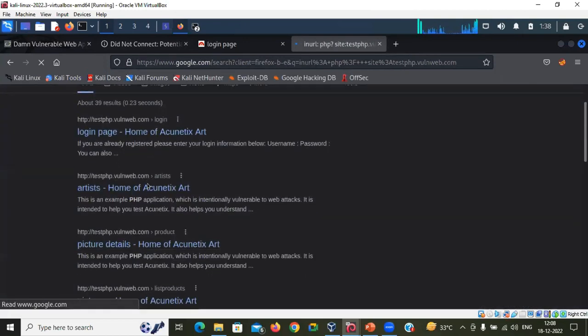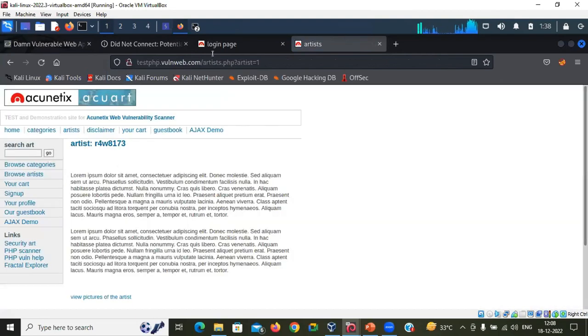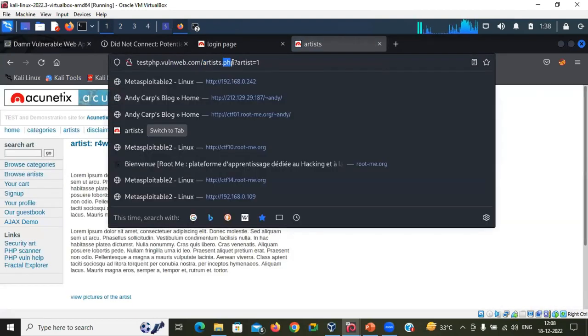Once you search, it will show you a list. In one of the results, here you can see in the URL there is php and a question mark on the particular website. These parameters belong to the SQL parameter. So I successfully found the SQL parameter, not the SQL injection itself.